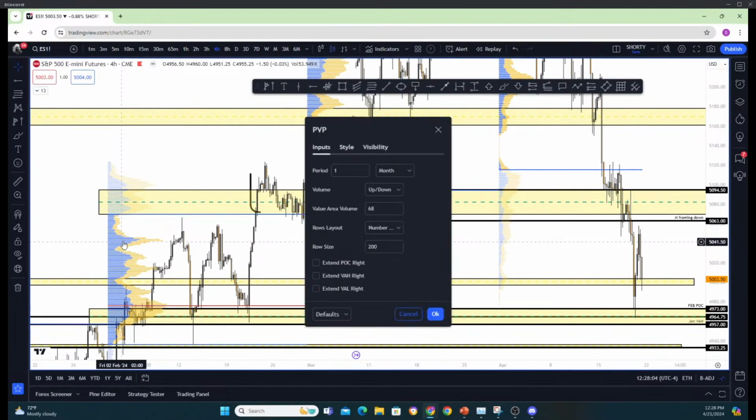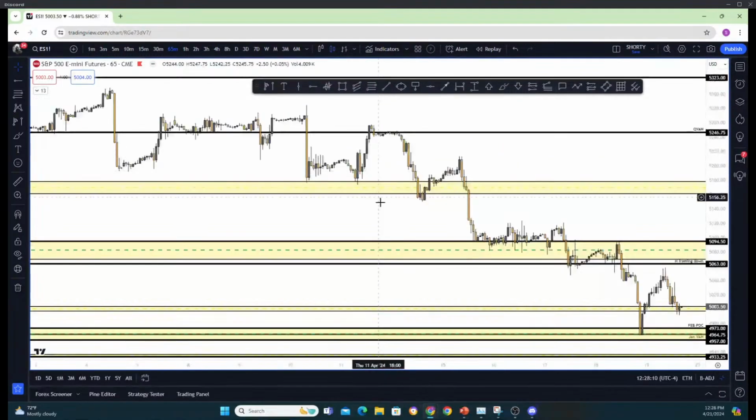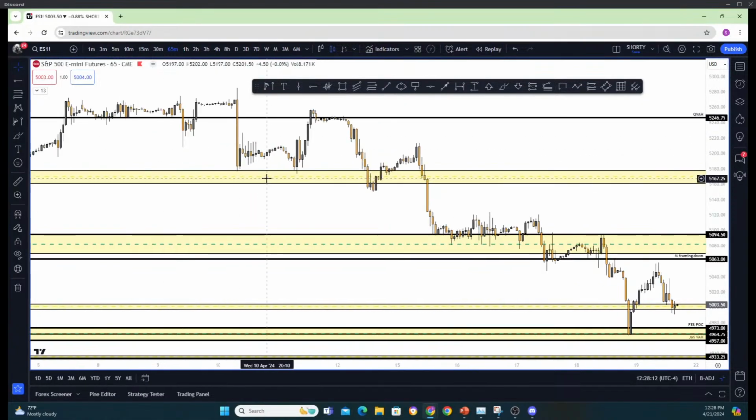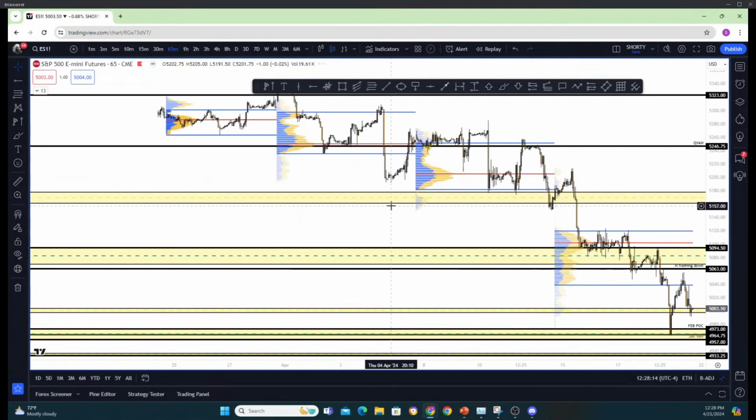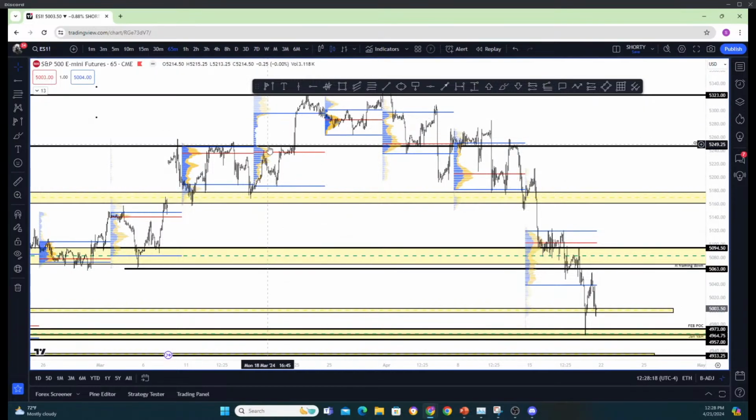And then the last two steps I want to do is look at the weekly, right? Once I go to weekly, I typically use 65 minutes. And once that populates, I want to know, are we framing up or down? And the same thing that we just did. Remember, we consolidated, we had this 2-week balance here, right?